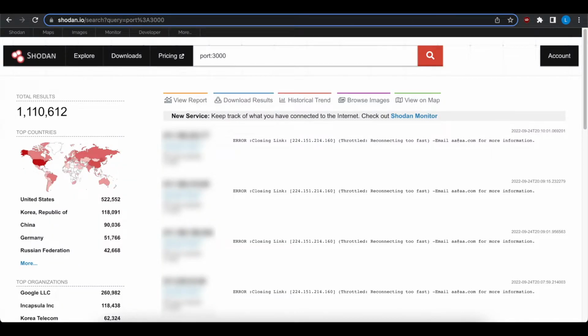And you can see on the left hand side, we get a lot of results. Pretty much 1,000,000 plus results on just port 3000. Now, not all of them are going to be Grafana assets. Port 3000 could be hosting something else. So what we can do now is we'll scroll down a little bit until we see something called top products.